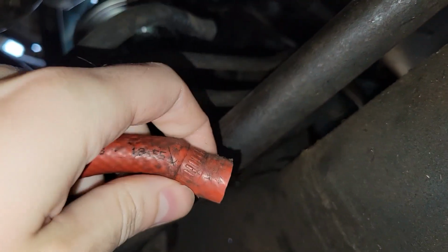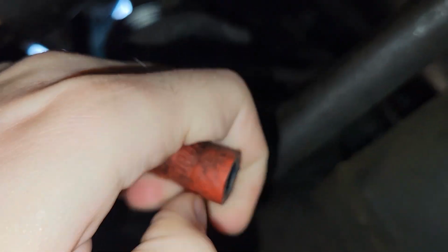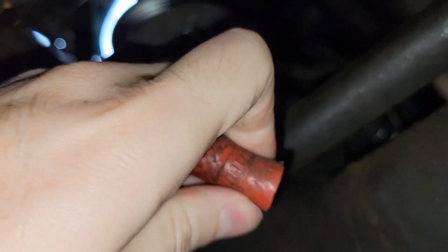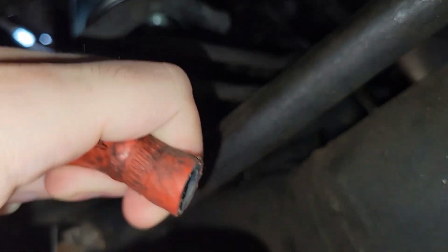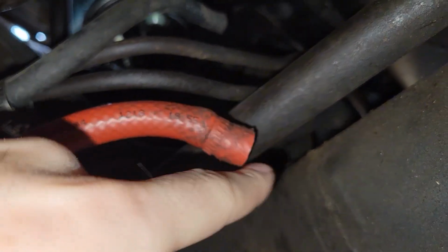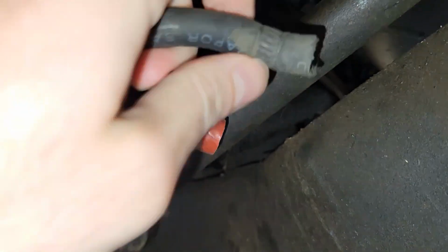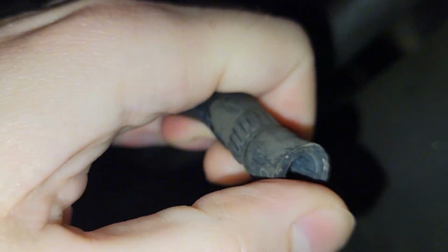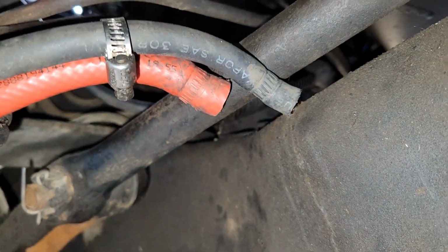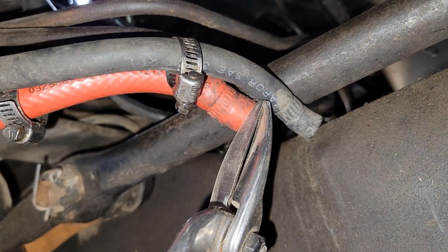Now that we're replacing these lines, we're just going to double check them real quick to see if it's rotted, and if so, we'll go ahead and cut it. This line is really hard, but it's the same everywhere. So even if I cut this to get rid of this formation, it's going to be the same downstream. So this one I'm okay with. This one looks a little shredded, so I might cut it just because this line is a little softer than this. Basically, I just take something like metal snips, and I'm going to go ahead and cut that little bit.